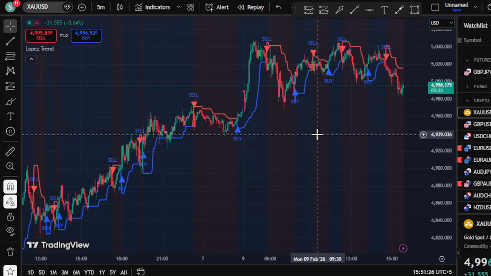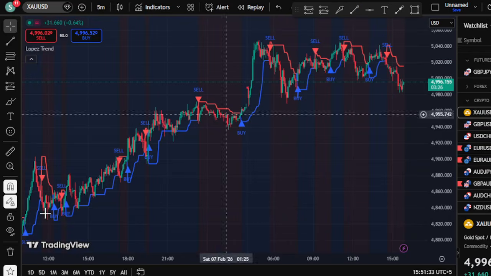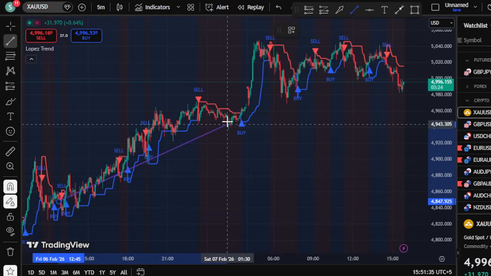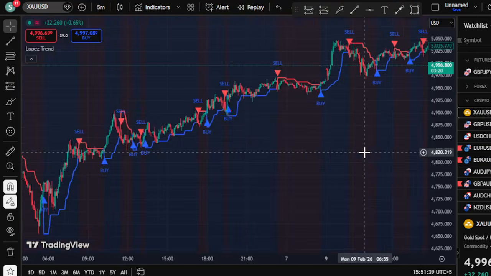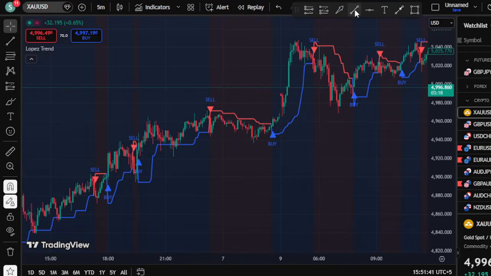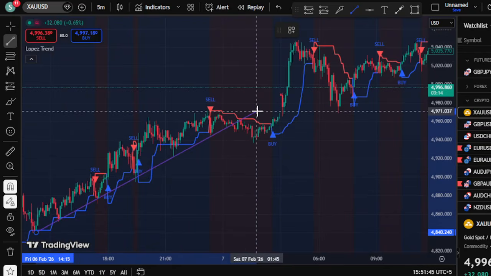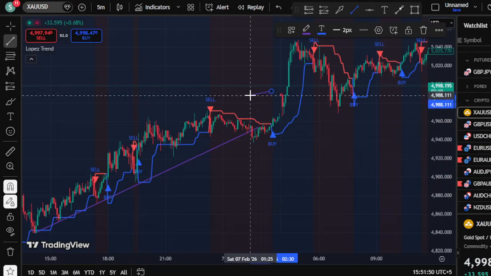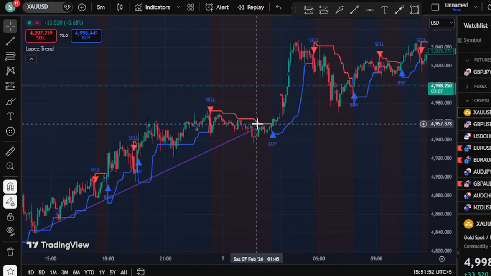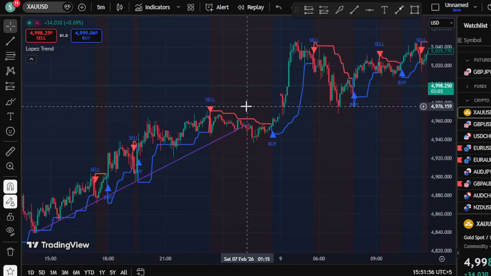Let me tell you that when you are going to use it, you will use it with the trend. So for example, if I make the trend line from here to here, sorry, this is not the right trend line. Let me remove this one and put the trend line again. Okay, so for example, I'm catching the bottoms. This was the trend line, and what you can clearly see from this trend line is that the price was simply moving in the upward direction.